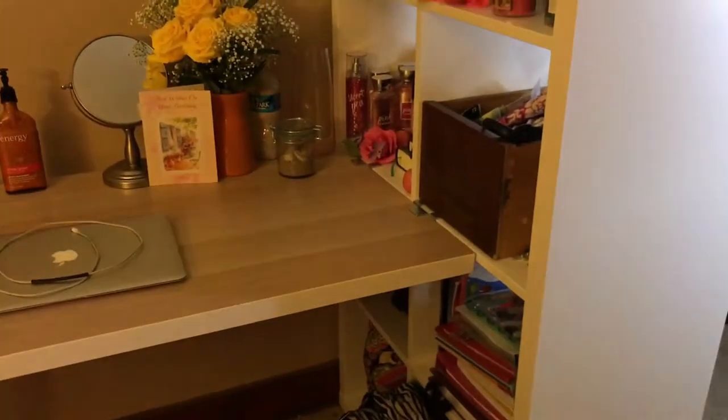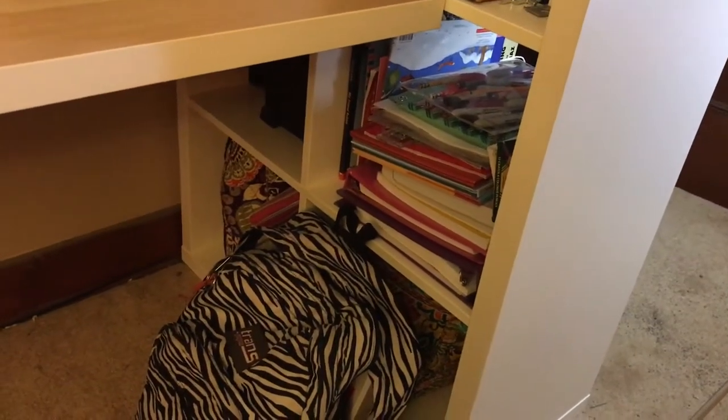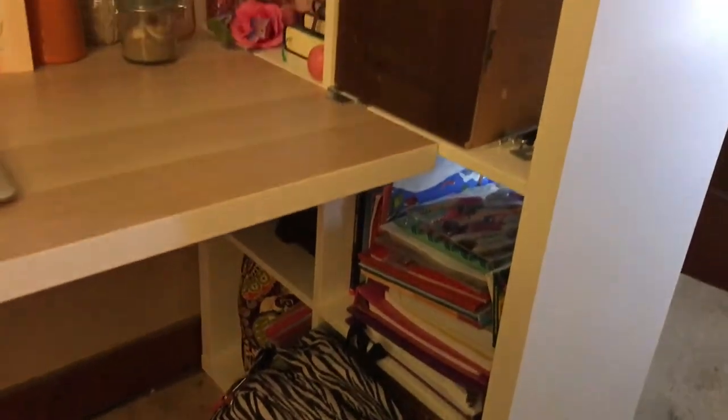So back to this set, I'm just going to give a quick little video. See, you can get those back ones from the front, but it's on the desk part, so it's easier to go to the back.